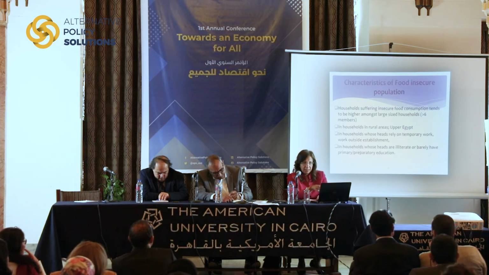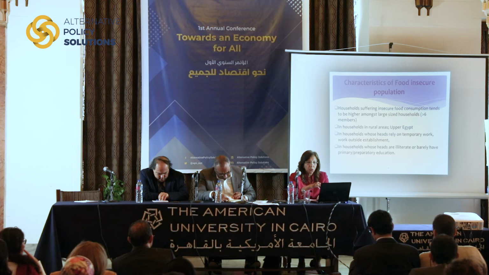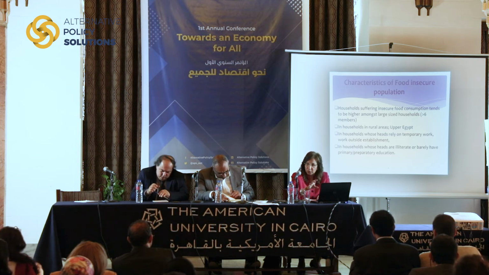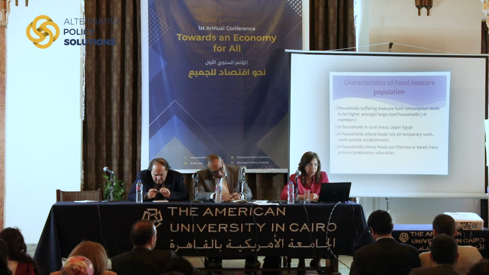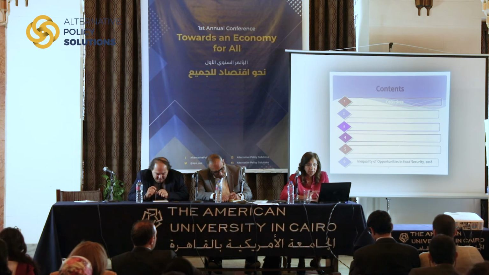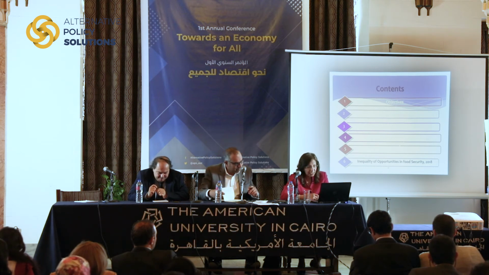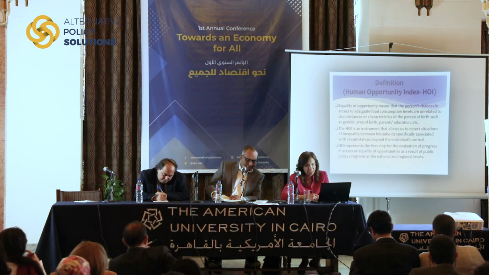Characteristics, why I say this characteristic, because it affects the inequality. I'm talking about large household size, food insecure households in rural areas, households whose heads have temporary work or work outside an establishment, or are illiterate or have only basic education. They are mostly food insecure. The last part, which I will go through very quickly, is inequality of opportunities in food security.